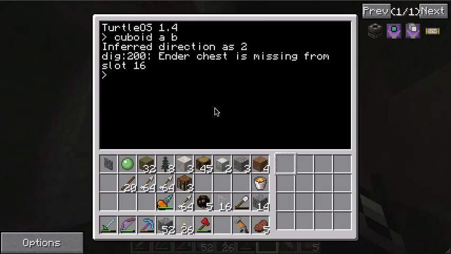So the mining program will insist that they have an ender chest in slot 16, so that when their inventory is full, they can put down the ender chest and dump everything into my pipe system. And it's a good thing they remind me because I will always forget. So now he's got the ender chest, and we'll try that again.